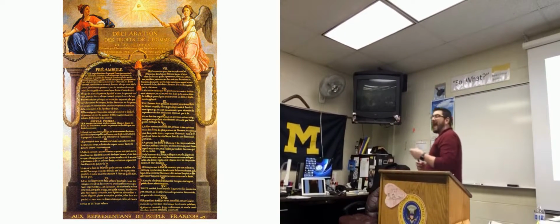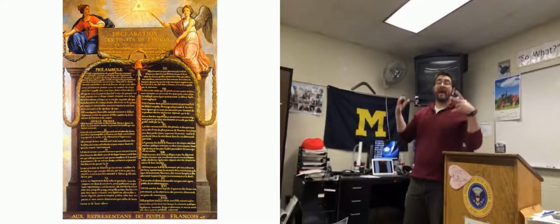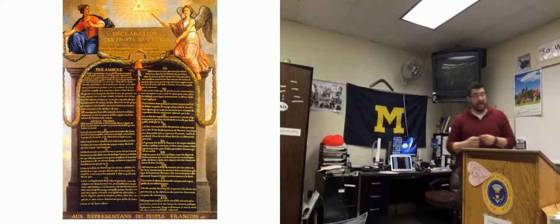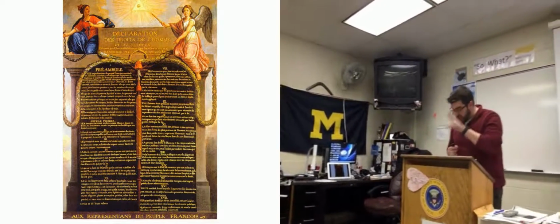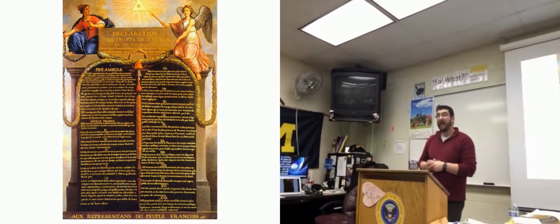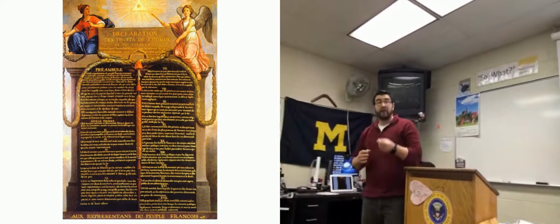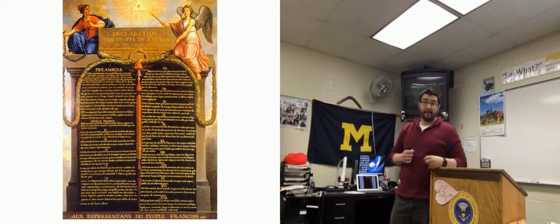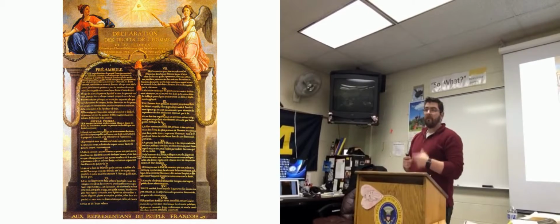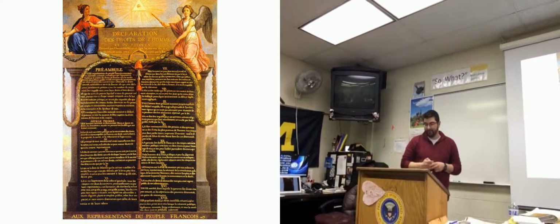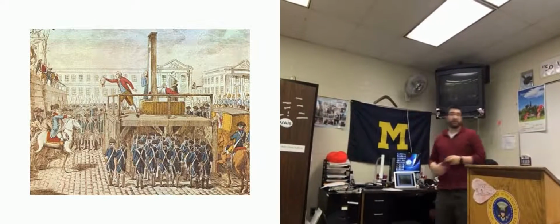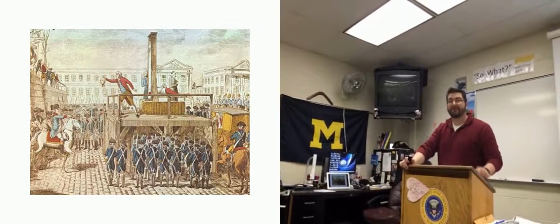The Declaration of the Rights of Man and Citizen is basically establishing the notion that French people are citizens of a nation rather than subjects of a king. And as citizens of the nation, they are equal with each other regardless of their social status. This is challenging. It's a direct affront to the traditional aristocracy in Western Europe and France in particular. This will spur what is known to history as the French Revolution, where the French people will push for a dramatic departure from the traditional authority of an absolute monarch.